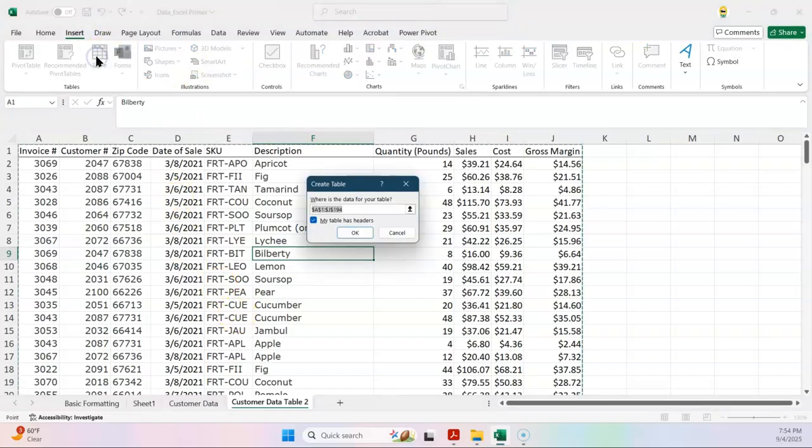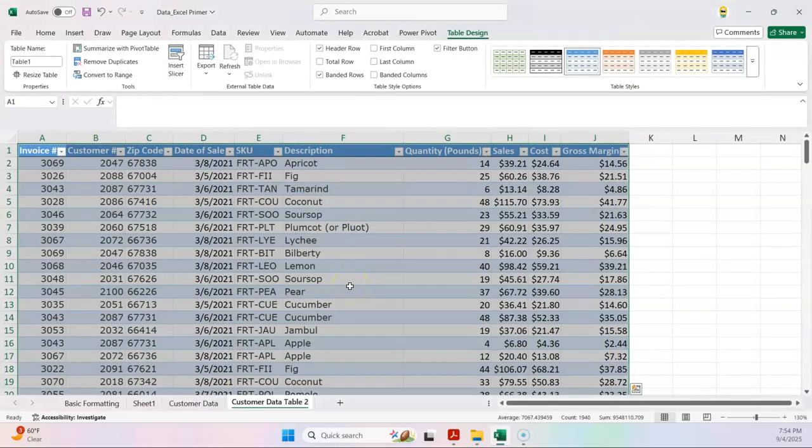So if I click on Table, we will get this. Notice it has selected the data A1 to J194. This little thing is important: my table has headers. We're going to see this all the time in Excel, and that just means that the first row of data is going to be words. We're constantly telling Excel when we have headers, because if we try to run stats on words, it doesn't work. So I'm going to say OK.